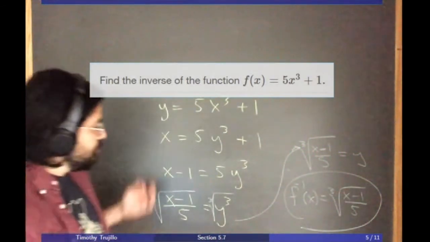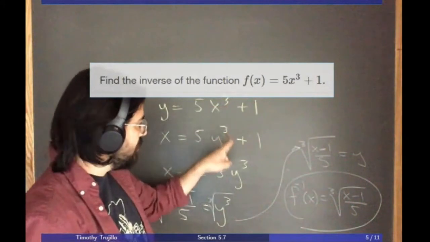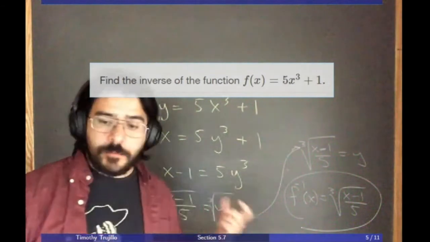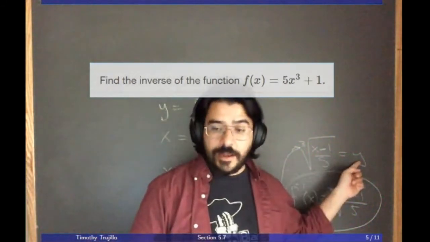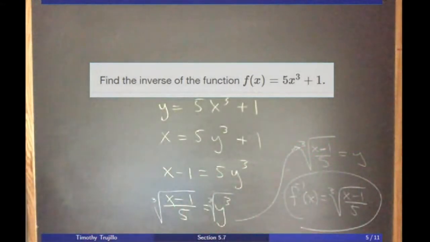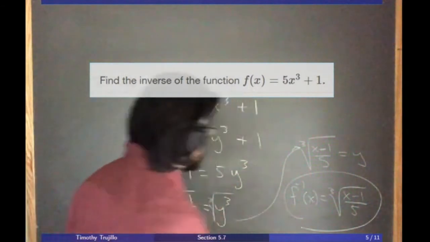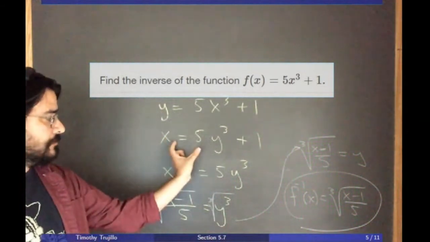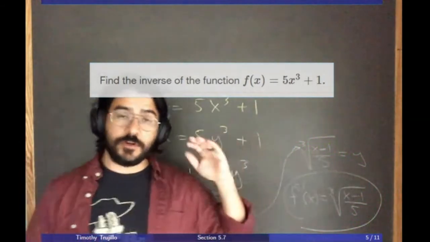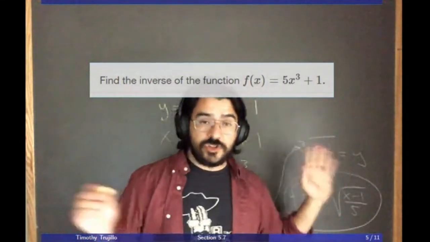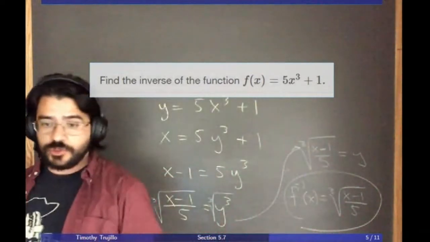You should be a bit careful if you were trying to solve this problem and there was an even exponent up here. When you take the root at this point, because it was even, you would have got a plus or minus, and you wouldn't be able to uniquely solve for y, and therefore it wouldn't be a function at all. And we're going to talk about what to do in those types of situations in a moment. But again, you just write down f of x is equal to y, you swap the two of them, you then solve for your y. And if the function is one-to-one, if it passes the horizontal line test, you should be able to do this. The algebra may get a little bit difficult, but you should always be able to do this.